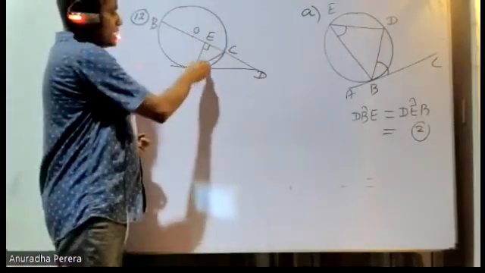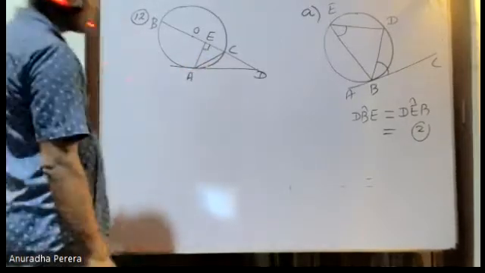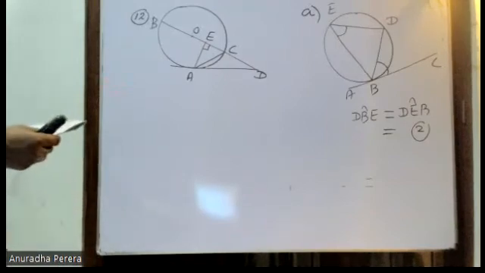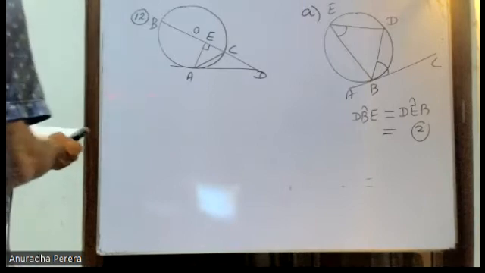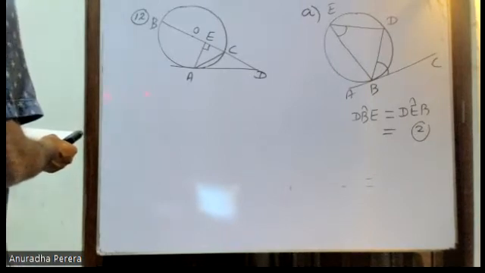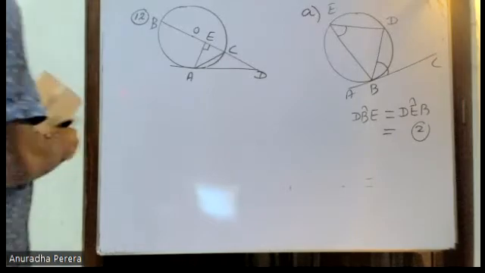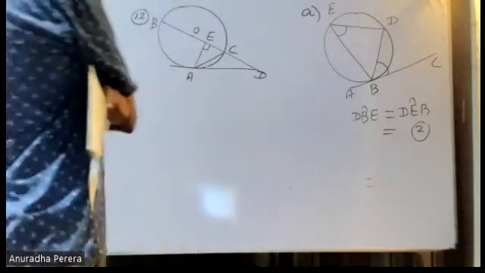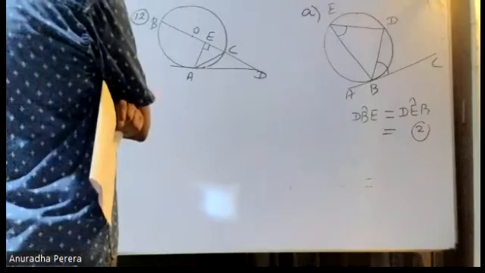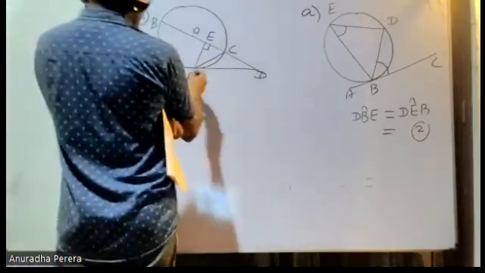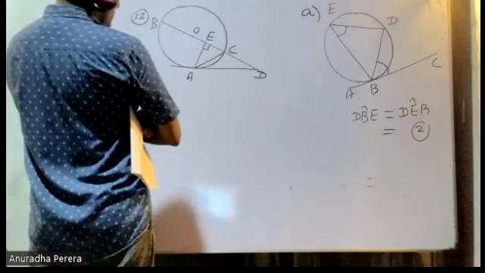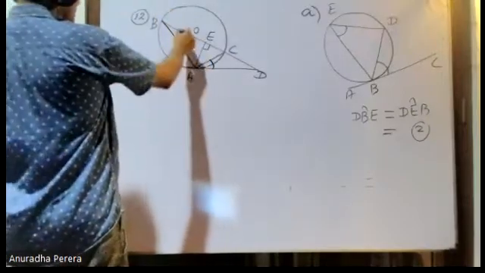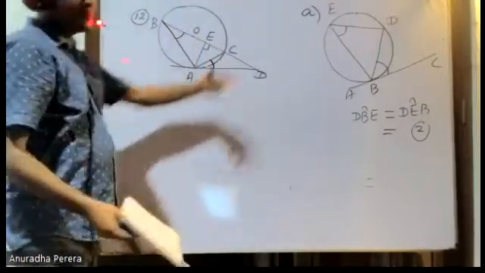If it is, they have to prove these two angles are equal. You have to show that these are equal, children. How to do it? Right? How to do? We can, yes, this is the tangent and AC is a chord. This angle is equal to, if you draw this BA line to this BA. What type of the previous theorem?